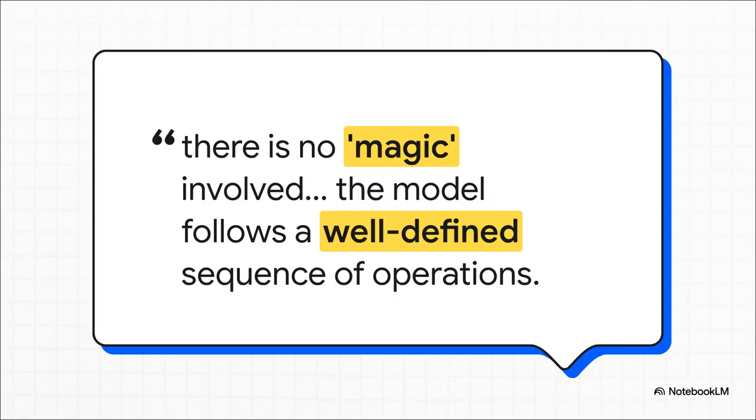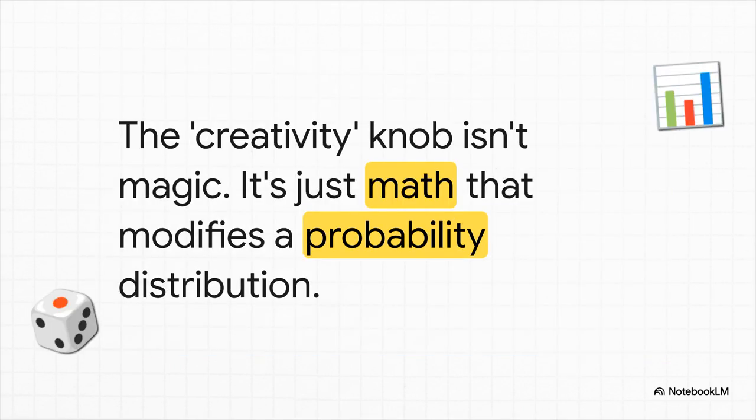The creators of the tool actually told a story about a Professor Rousseau who uses it in her classroom. And her whole goal is to show her students that there's no sorcery here. It doesn't matter what you type in. The model is just following a very strict, well-defined sequence of mathematical operations to figure out what word comes next. So let's nail this down, because it's the most important point. When we say an AI is being creative, what's actually happening under the hood is that a setting like temperature is just changing the shape of a probability graph. It's not thinking. It's calculating. And this tool finally lets you see that calculation happen with your own eyes.